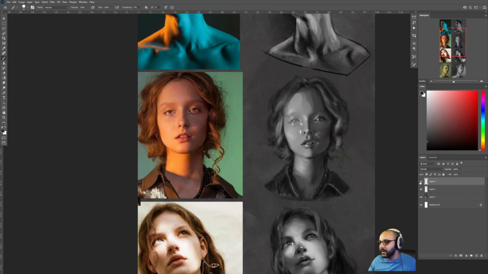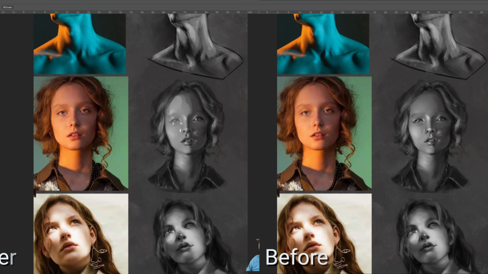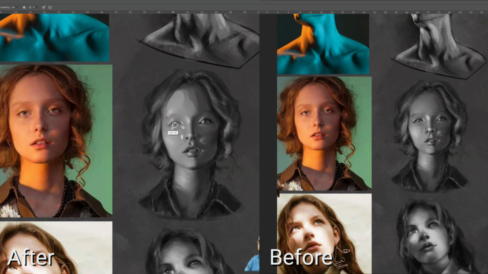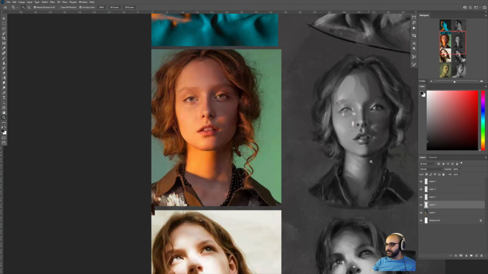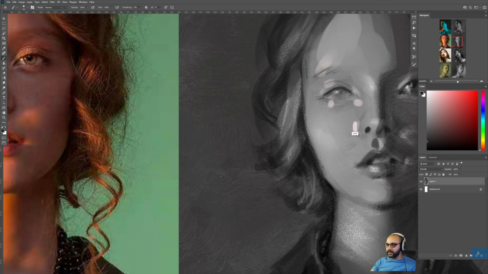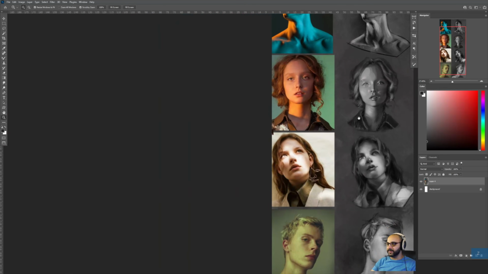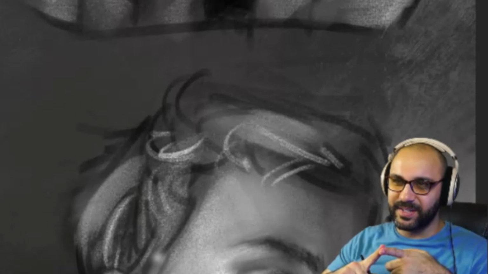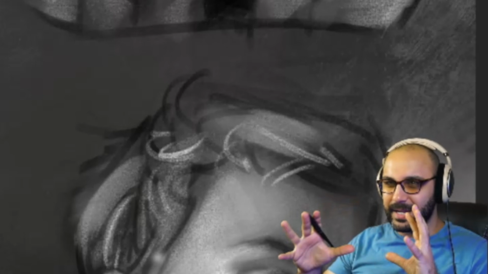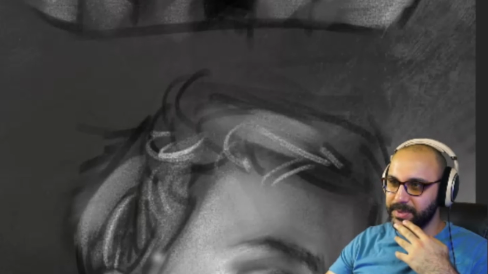Right. So if we turn that off, everything's a bit muddy. Values aren't really distinct in terms of the groups, but now they're more distinct and separated. I made these highlights way too bright too, so merge that down, get in there, blend them in and stuff. Yeah, you get the picture. Cool. This one's definitely more complex because it's soft light and there's a lot of in and out of highlight spots, but it's a good start.